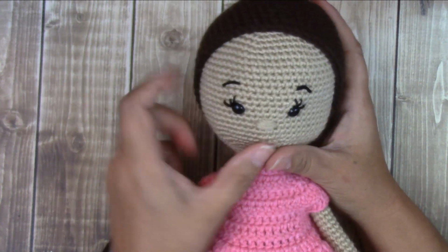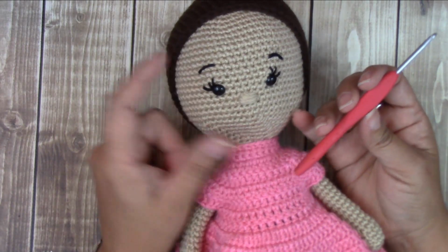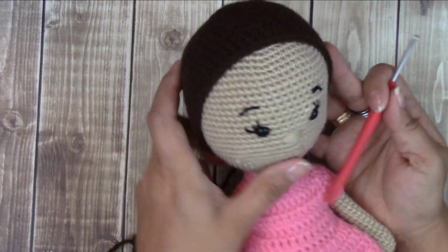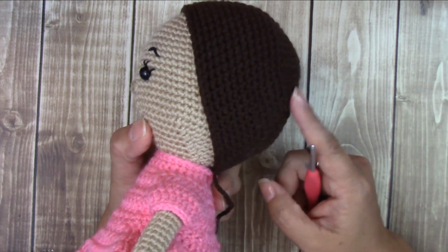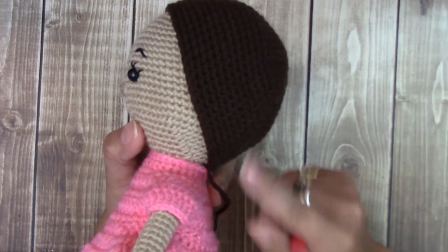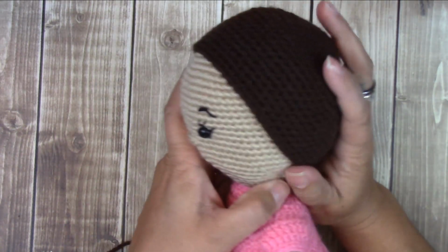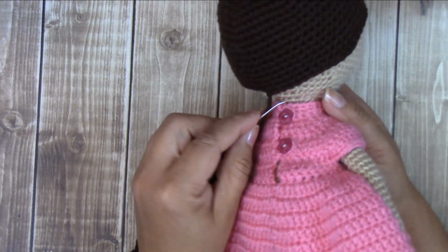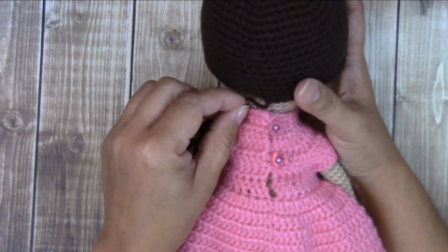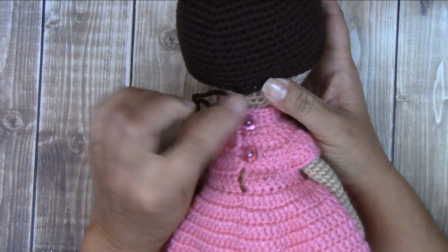So all you're gonna do, and I didn't use the E-hook that we used for this doll. I ended up using the 2.5 millimeter hook, the E-hook. So it gave my stitches, they were a little bit bigger. So I think I did like 9 rows of the wig cap, I mean of the head, and then I just kept going with single crochets until it fit the way I wanted it to fit, okay? So then you just put it on her head like that. And then all you're going to do, with the yarn, is attach the wig cap into the head like this and into the bottom of these stitches like that.